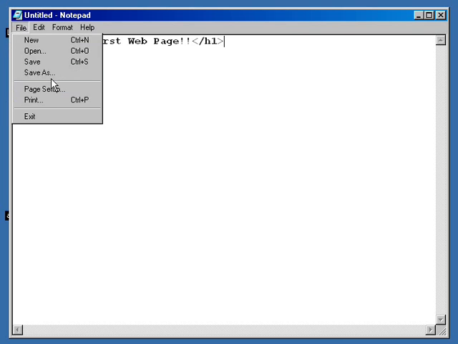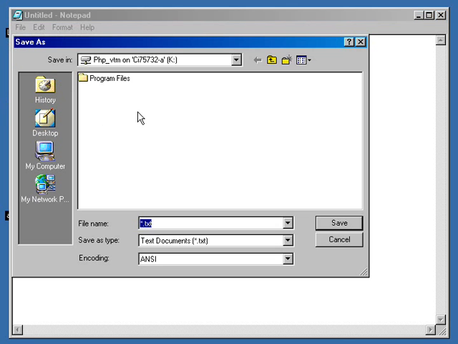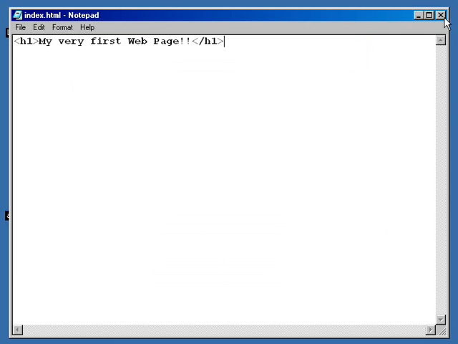All right, so File, Save As. I'm going to save it here in the K drive, and we'll take a look at what we need to do with it in just a second. I'm going to call this index.html. And let's change our type over to all files so that we save it with HTML as the extension. And we'll hit save. We're going to talk about why this name in just a second.